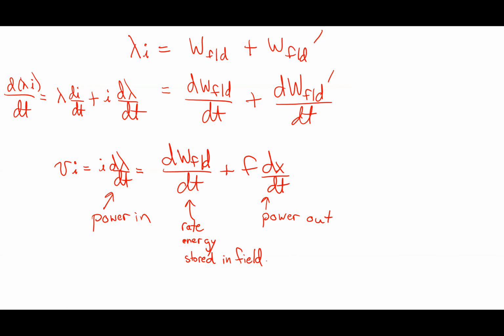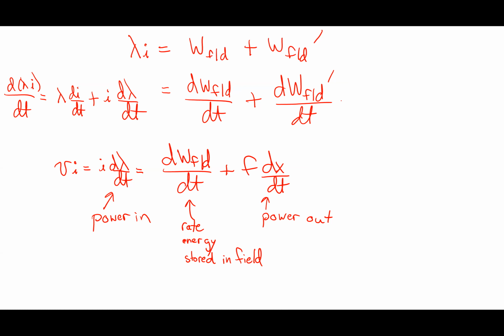It's saying that if that thing can move, then I can change the amount of energy stored in the system. And that's basically why that comes into play, right? So it's saying the energy I'm putting in at any given instant is equal to the rate of change of energy stored in the field plus the rate at which power is coming out. All right.